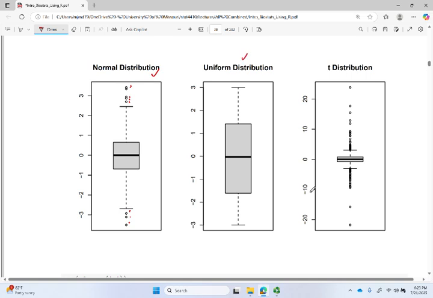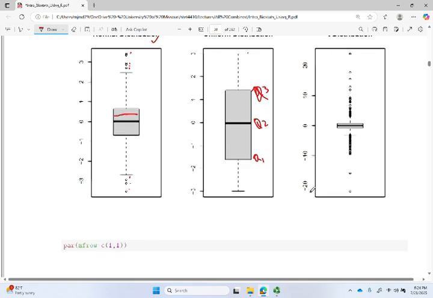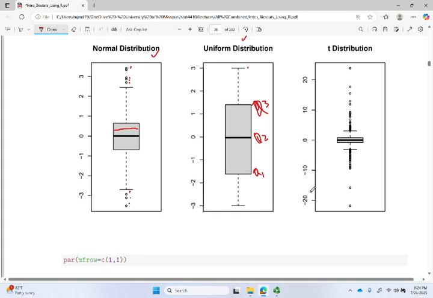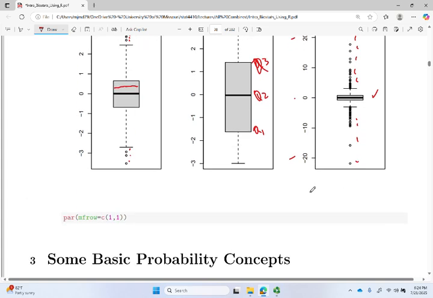In the uniform distribution, well, there's no outliers. So that's the max, and that's the min. This is the first quartile, the second quartile, the third quartile. And actually, you can kind of tell, like if the median is up here, that it's a slightly skewed distribution. So there are different things you can glean from a box plot. And here's a t-distribution. Remember, the t-distribution has fat tails, so there's potentially a lot of outliers. Notice the scale goes from -20 to 20. The mean is 0. So there's potentially a lot of outliers.